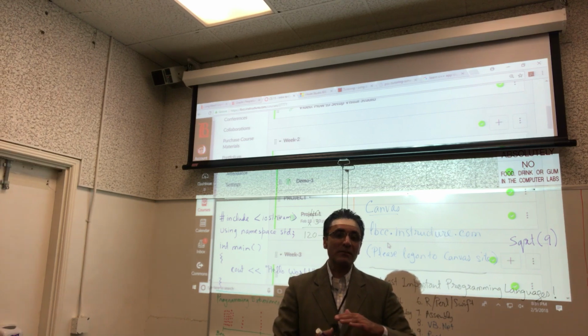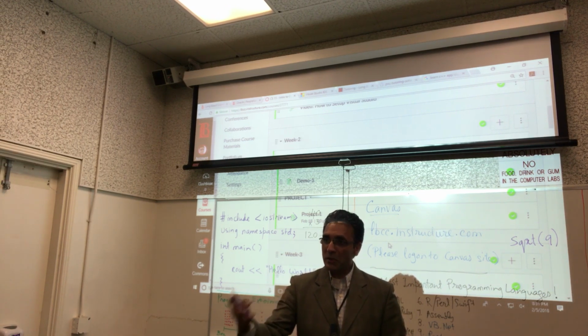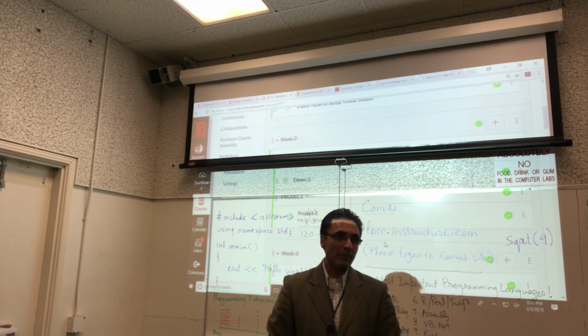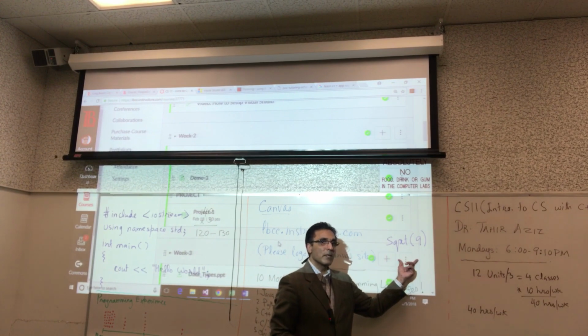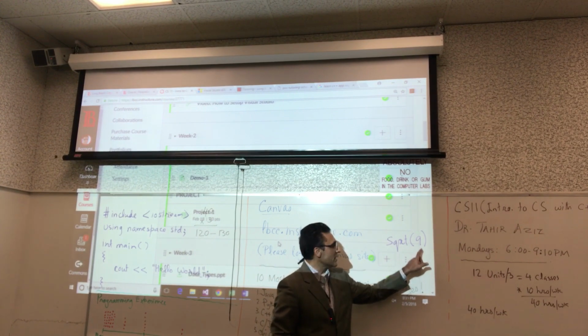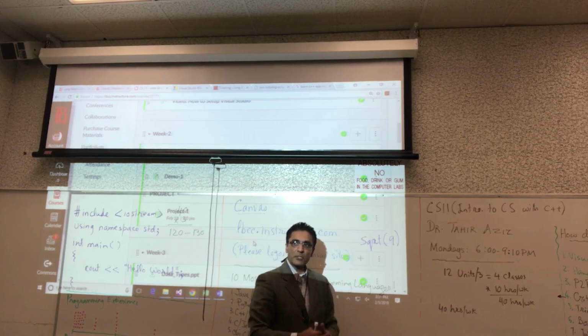Function is a collection of statements, collection of instructions, written by you or written by another developer. So this is a function. Somebody wrote a square root function to produce a result. And this value is called, anybody knows? What do we call something inside the parentheses? An argument. So you're sending an argument or parameter. So then the function grabs that argument and processes it and produces the result.